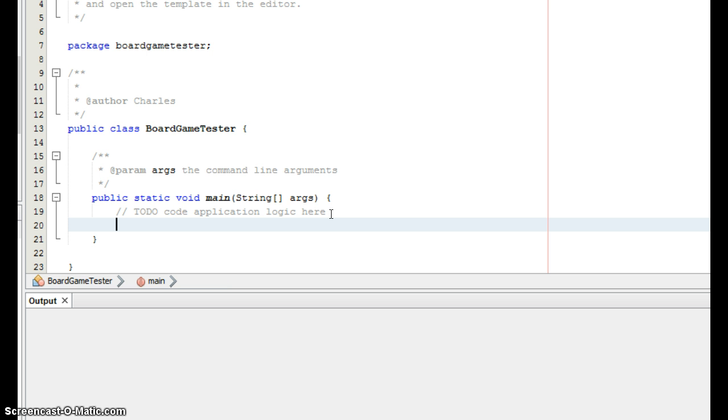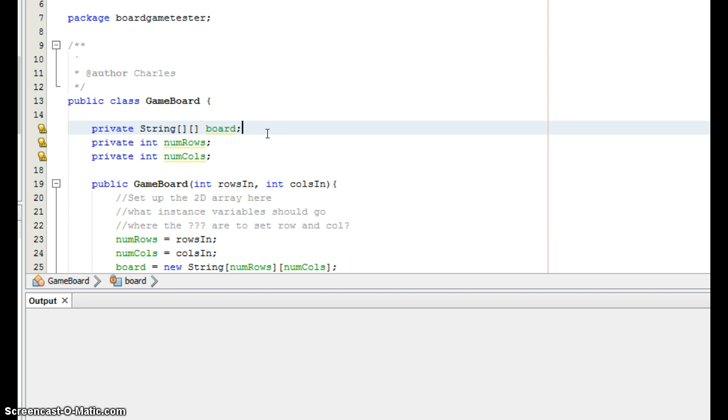But when you are in a class file and you want the array, like in the assignment, to create a board game, like a checkerboard, and you want the array to be an instance variable, but you don't know the actual size of the array, now this is a 2D array, you don't know the actual size because we're going to let the user tell us the number of rows and columns. Notice how this is the perfect place to use the two-line setup for an array.